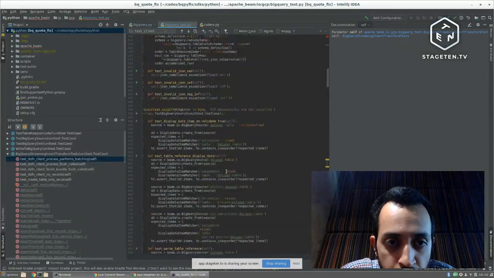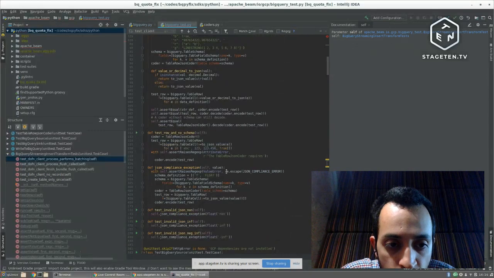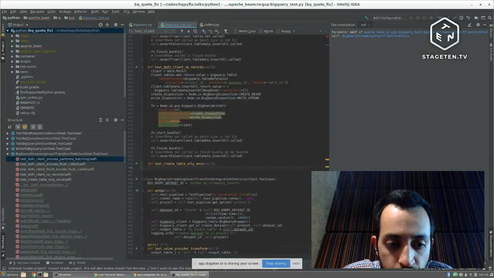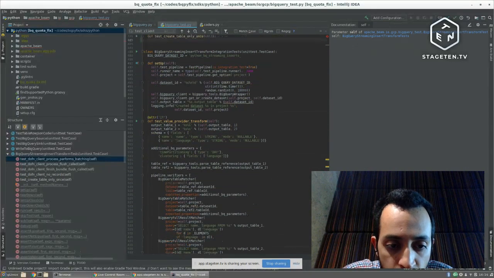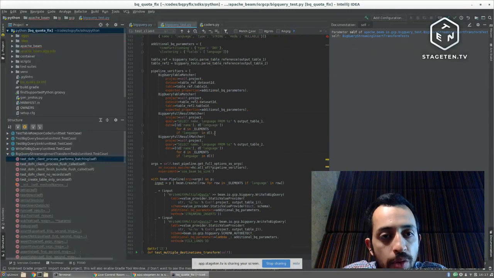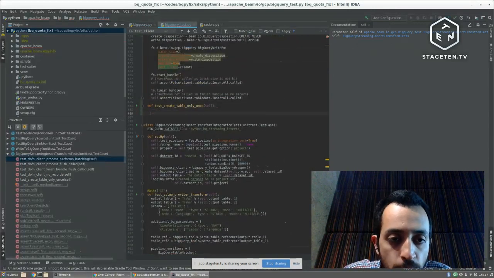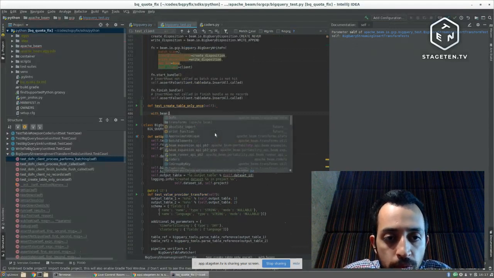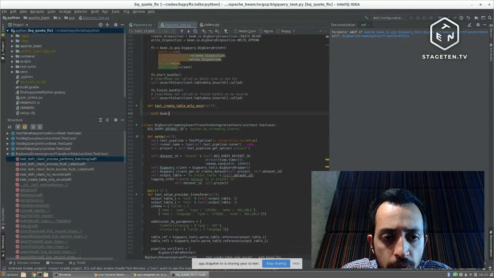Right, so we don't have any best practices for testing pipelines in this file. We do have a little bit here. Okay, so we're gonna do with Beam test Beam pipeline.